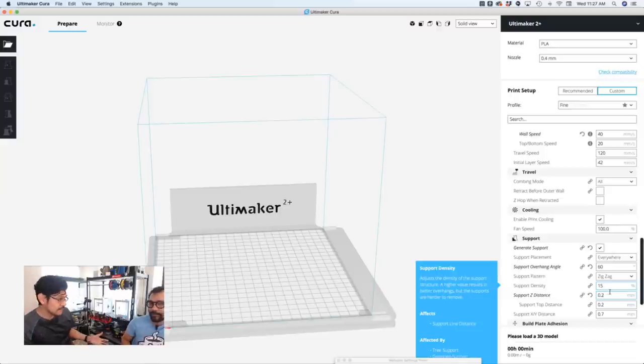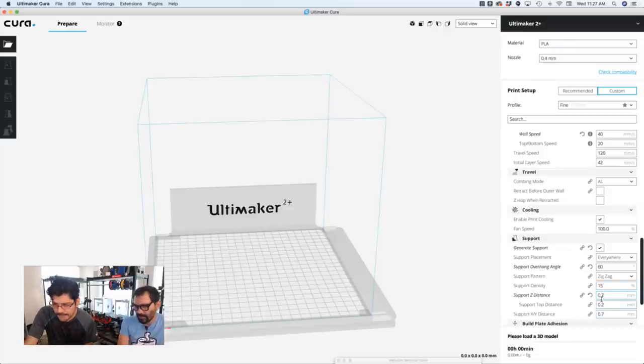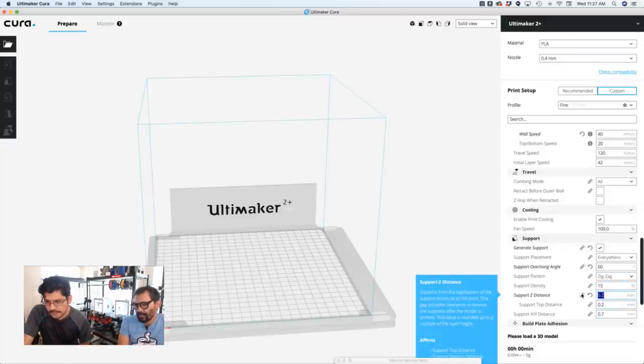It looks super clean. That's only for dual extruded or burns. Increase the Z distance. Support distance, yeah. So about 0.2, 0.3 is good. Okay. But default it was 0.1. Yeah, I printed it with 0.1. Yeah. I gotta say, it kind of is.